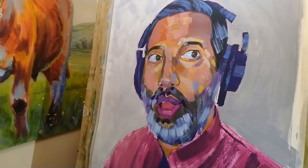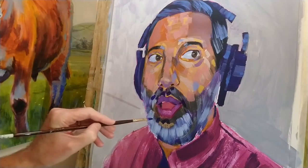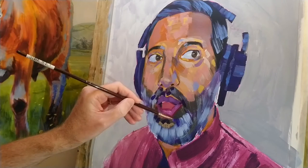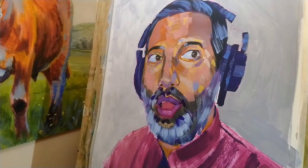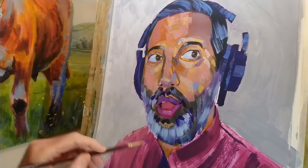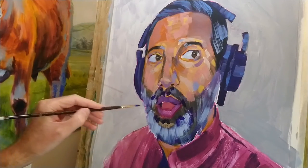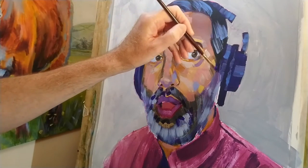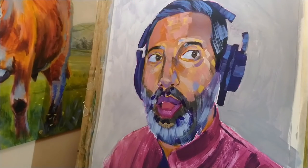So you can see that by using this layered effect, initially I basically just put down something vaguely close in tone to the tone of the beard. And then I went over with some lighter colours, and now I'm going back over with a darker colour. It's a reasonably efficient way of doing things, usually.